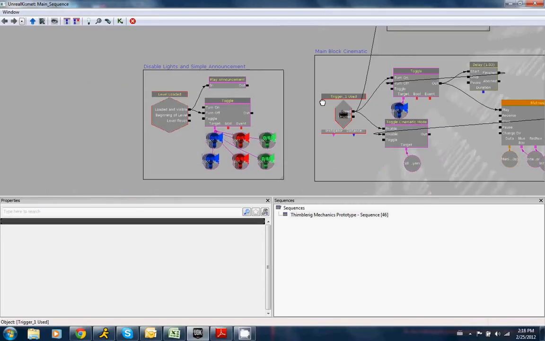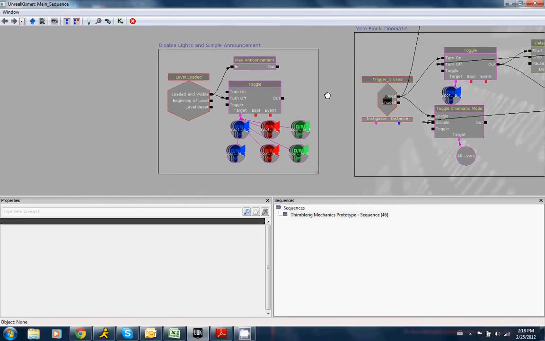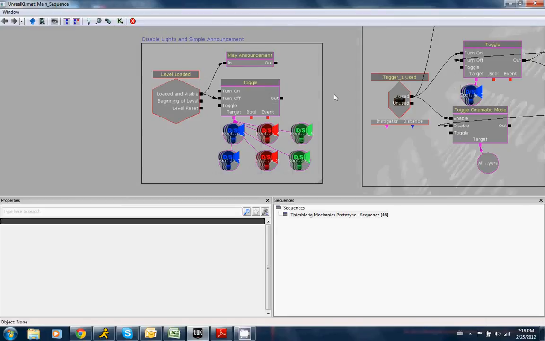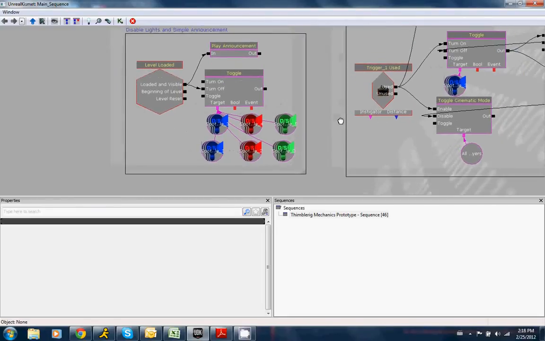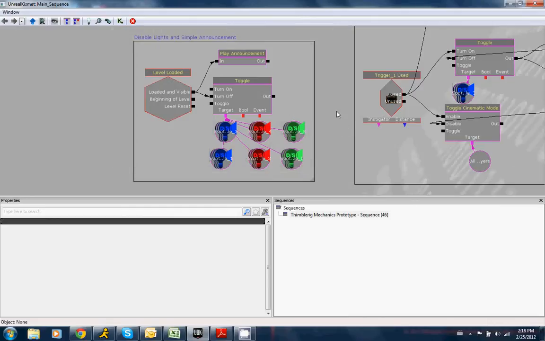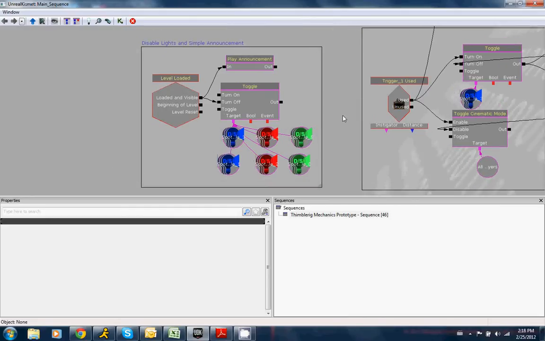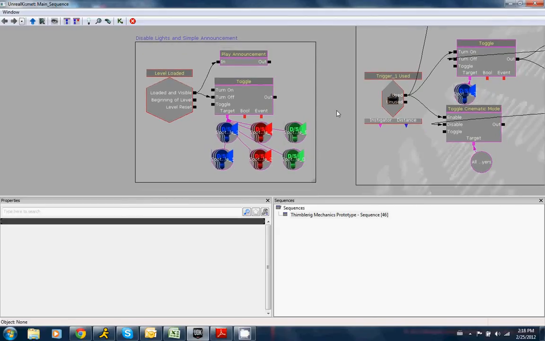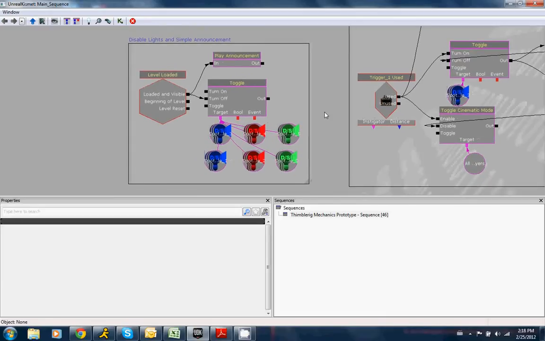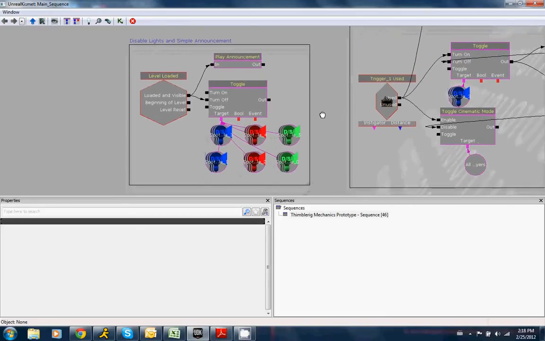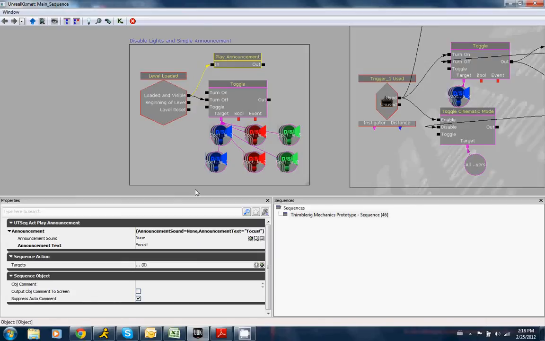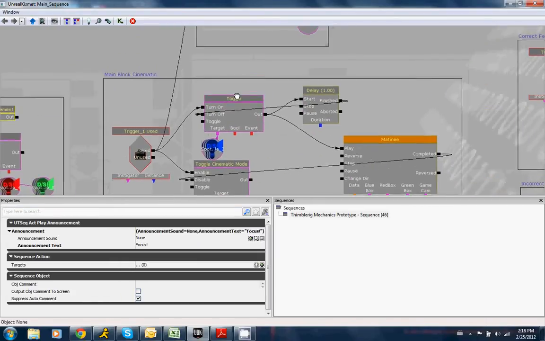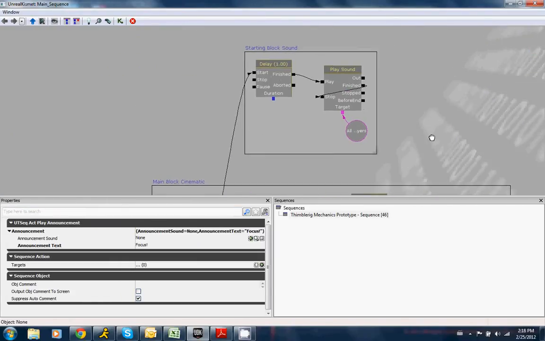Okay, I've got it organized into simple comments. The first section in Kismet over here is simply disabling the lights that were all there. I actually used 2 sets of lights. It's a little bit deep to go into at this time, but just know that there are hidden lights there that have been turned off, and then others that turn on to eliminate the need for excessive matinee utilization. Also, the announcement plays that says focus is there. That all happens as soon as the level loads.